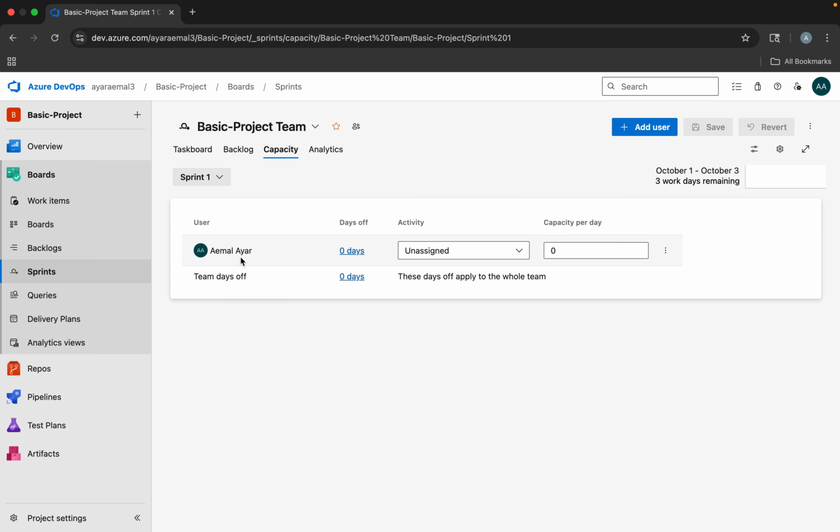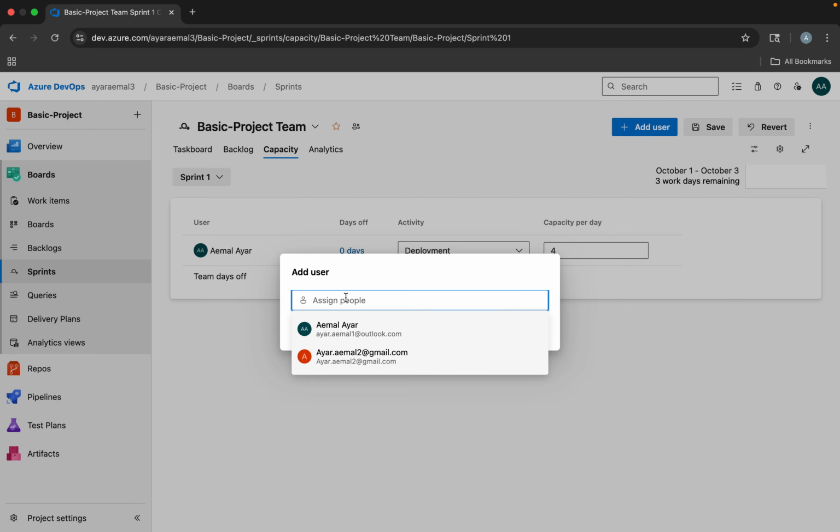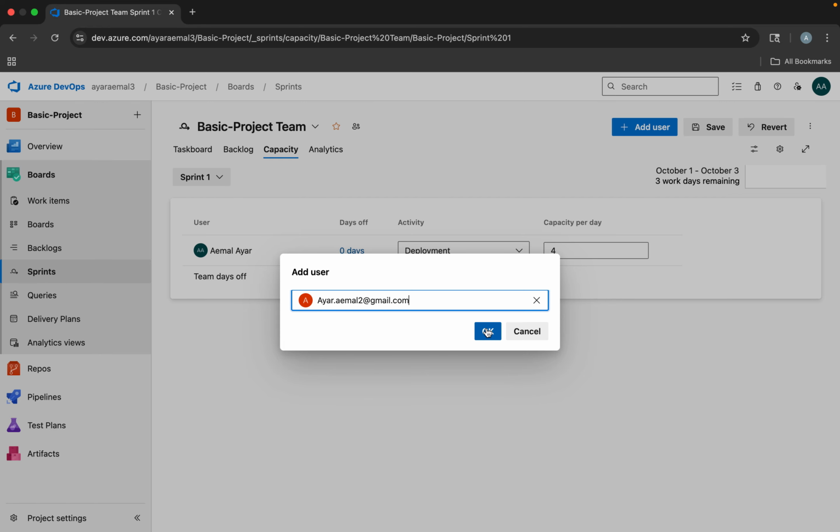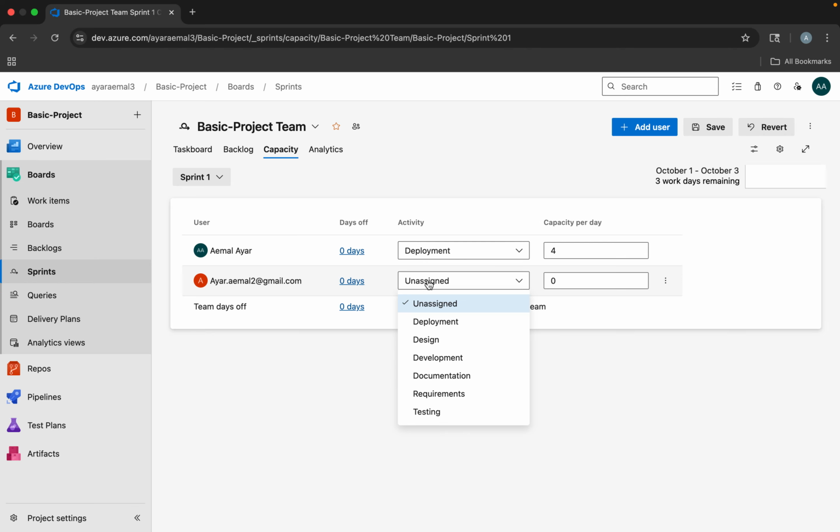For example, for my current user, let's say for development, I have 4-hour capacity. If you want another user, you can add another user here. Let's suppose I want this user. Select. Okay, for designing he has 5-hour capacity.